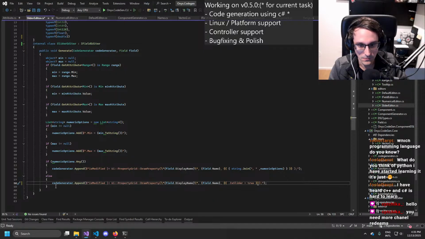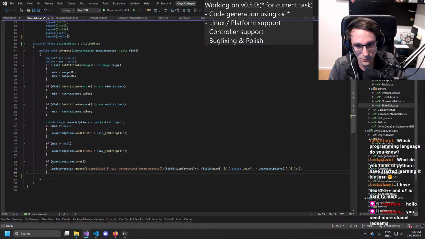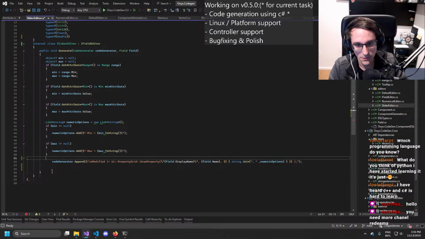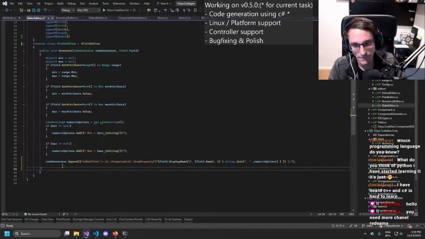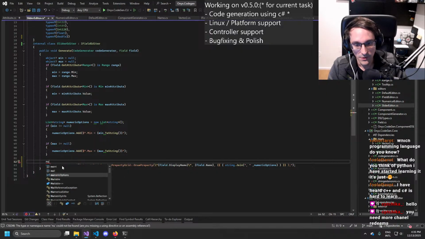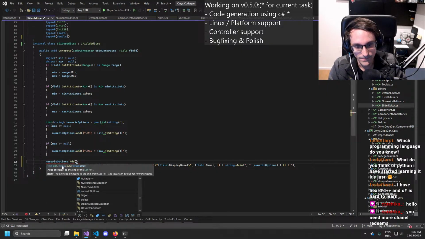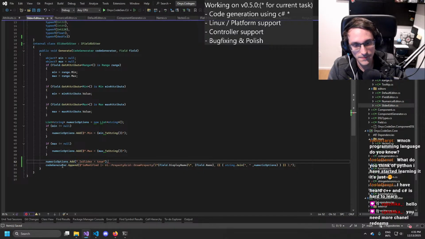Well, actually, we could just do that. And always at the end, numeric options add dot is slider true.